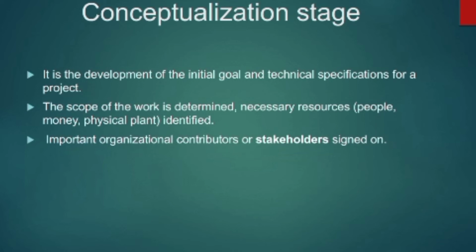And also, key stakeholders should also sign on. They need to approve it. Remember, we have stakeholders, but some of them are key. You cannot do away with them. You need to involve them in the project. Else, you start the project, but you will not finish it. So we have a lot of failed projects all around because stakeholders did not accept it. So it is very important to take the conceptualization stage very seriously.